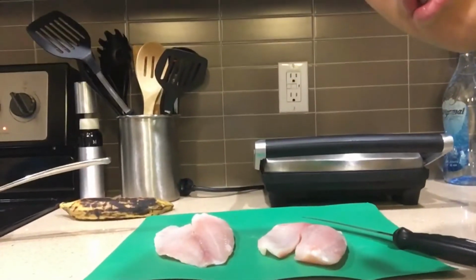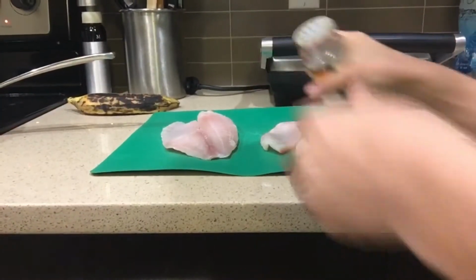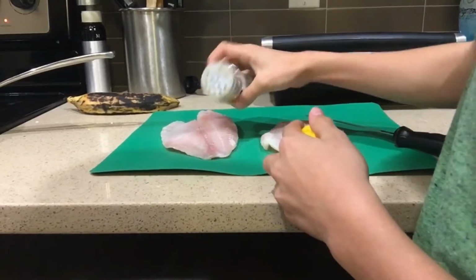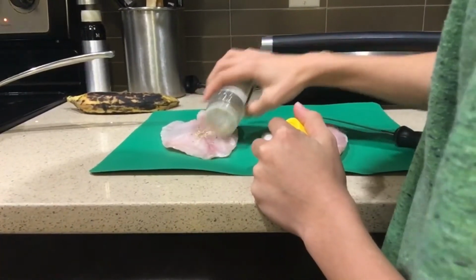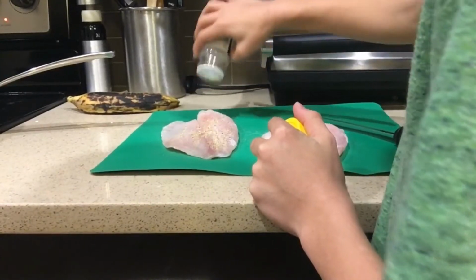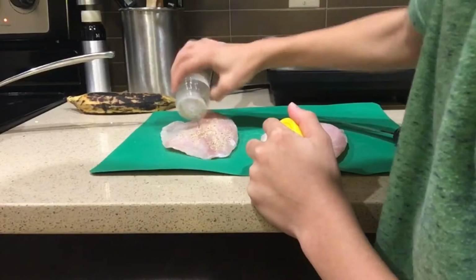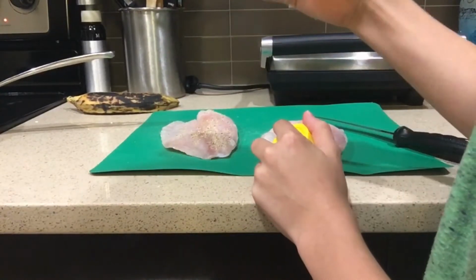Sorry for the bad footage. There's this little mistake that always happens there. So you're gonna be putting this on your fillet. You're just gonna put a little bit, not too much, because then it's gonna over season it. Actually, you kind of could.